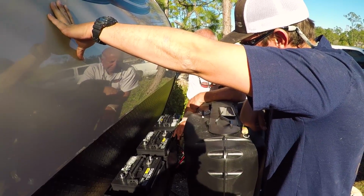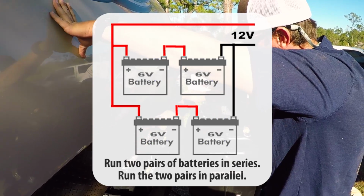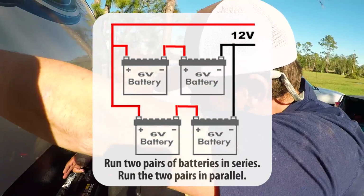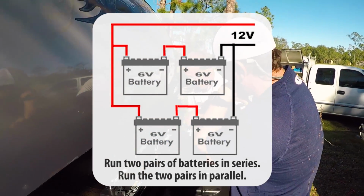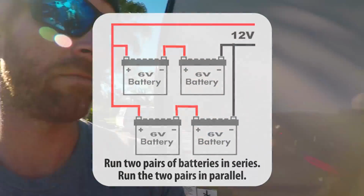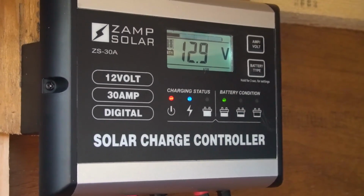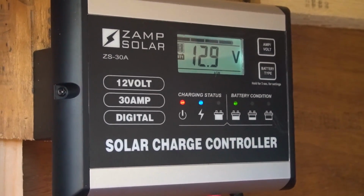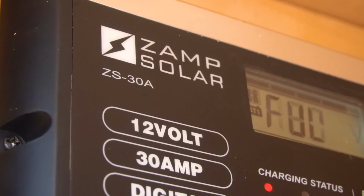All right, so rather than make you guys listen to us stumble our way through figuring this out, refer to this diagram for how to run these 4 batteries, or just Google how to run 4 6-volt batteries in series and in parallel. The goal is to get this at 12 volts and combine all of their amp hours so that we have the maximum charge storage. Got the batteries all set up. And we have power. Reading 12.9 volts, don't have too many amps because the sun's going down, but it is all working.